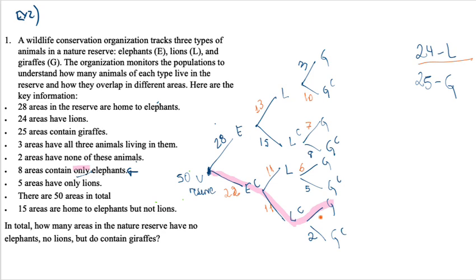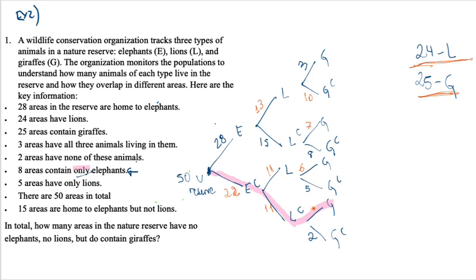And now I'm going to use important information, that giraffes. So I kind of went all through the tree. I've used this rule and then again filled the ones that I could by the branching rules. Now I'm going to use this rule, that giraffes sum up to 25. So I have 3 giraffes here, 7 giraffes here. This sums up to 10, plus 6 giraffes here. Okay? That sums up to 16.